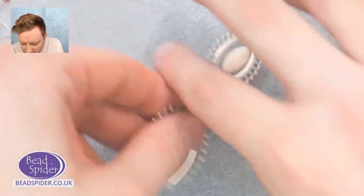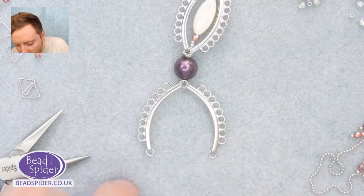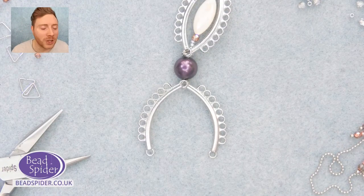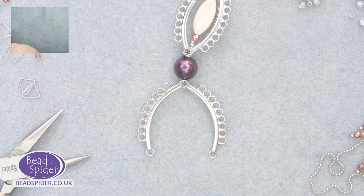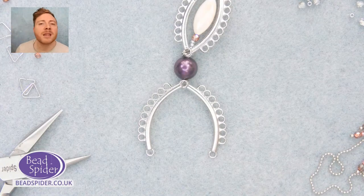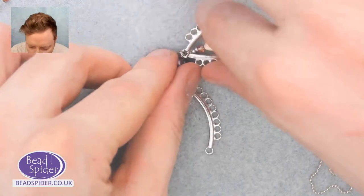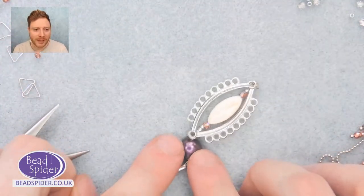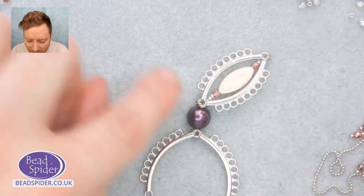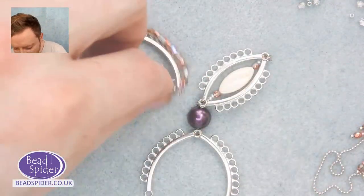But here you go. Look, I'll even do that little thing I was suggesting just before, and I'll use some of my ball chain with that. Why not? Let's get creative, and then I think that might finish me off for today. So I guess you could even do two from here. You could even use this as a central piece, and then it goes one off one way, one off the other, and it becomes a necklace if you wanted to. That's an idea. What do you think?